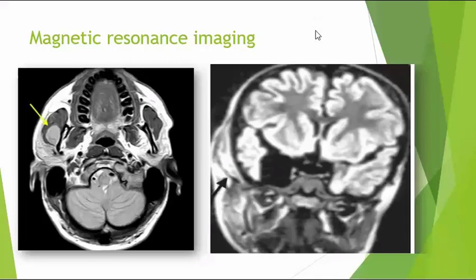MRI is used in diagnosis of soft tissue swelling, as in masseter hypertrophy and space-occupying lesions. As you can see in this slide, we have a 4-year-old child's MRI. This is a coronal section. We have a temporal space infection, as you can see here. In this axial section, we have a mass in the masseter muscle. This is the masseter muscle, and this white lesion here is a mass inside the masseter muscle.